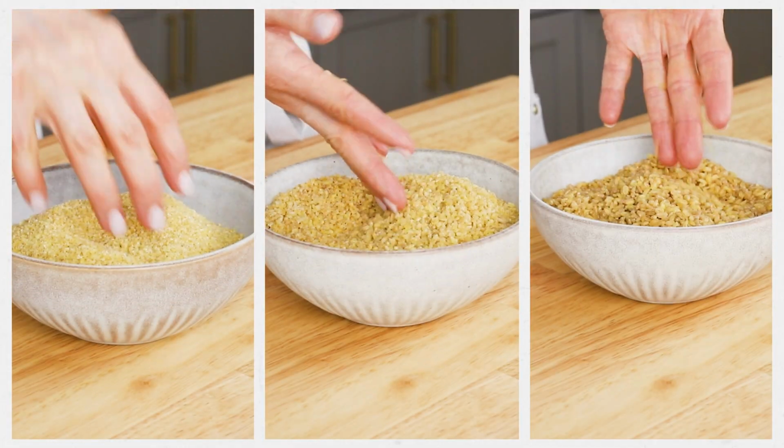Now, before we start cooking, let's take a moment to talk about the star of the show, Bulgur Wheat. If you haven't used it before, it is incredibly easy to cook, fast, and full of nutty and earthy flavor. It is a staple across the Middle East and Mediterranean for a good reason. You can usually find bulgur in Middle Eastern and Mediterranean markets, online, and sometimes even in the international sections of larger supermarkets.